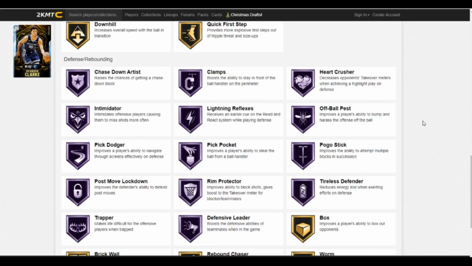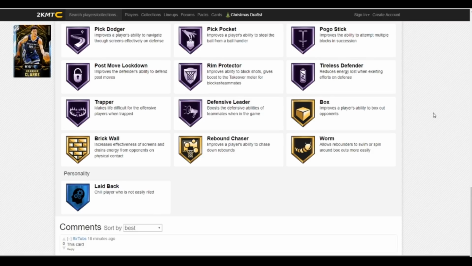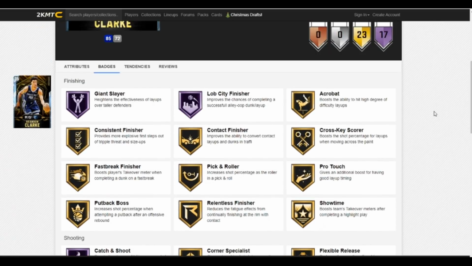Look at these defensive badges galore, man. 14 total Hall of Fame badges, which include 14 Hall of Fame defensive badges, which include chase down artist, clamps, heart crusher, intimidator, lightning reflexes, off ball pest, pick dodger, pickpocket, pogo stick, post lockdown, rim protector, tireless defender, trapper, and defensive leader. He has 4 gold badges to go along with that, which include box, brick wall, rebound chaser, worm. Brandon Clark can do it all on both ends with his range extender.